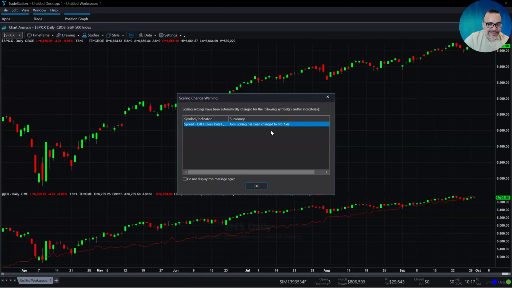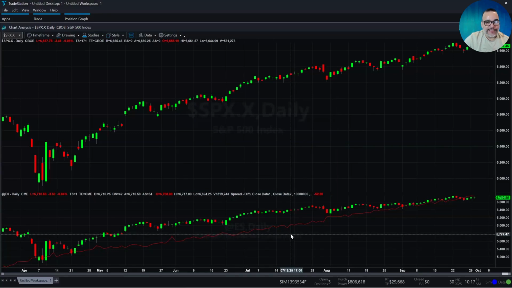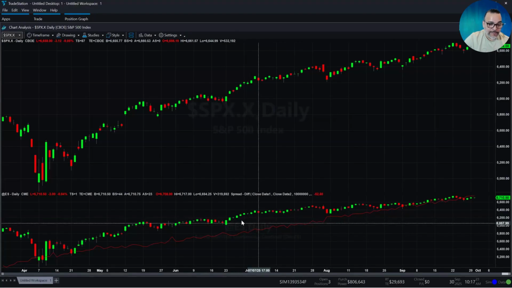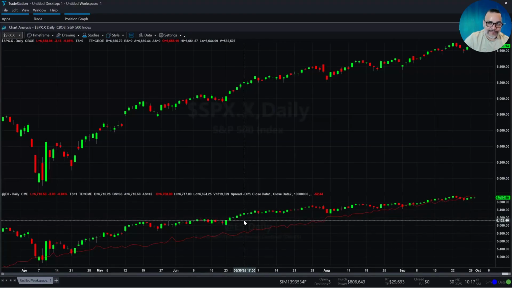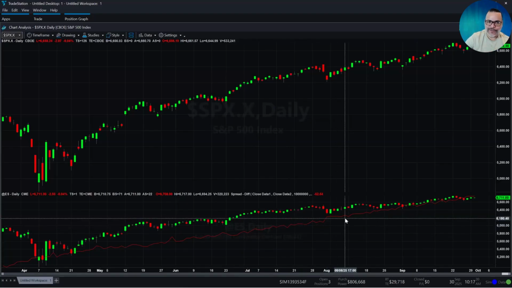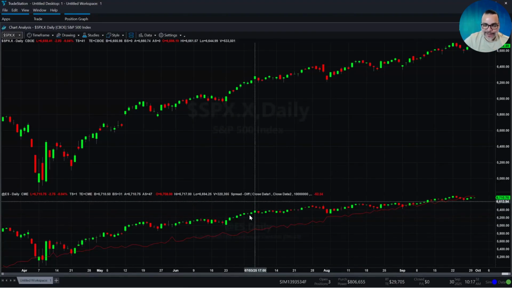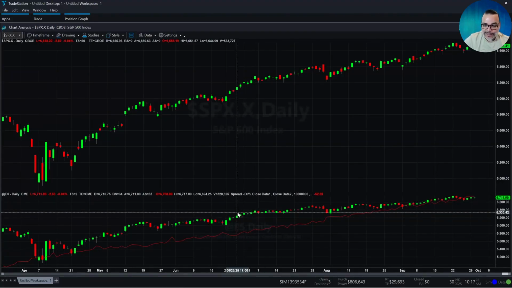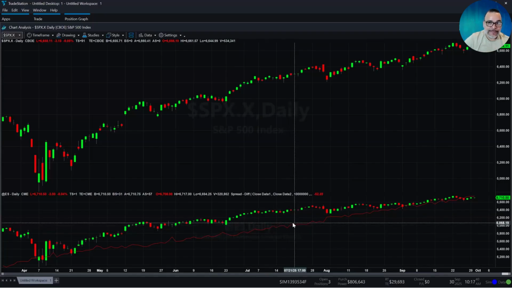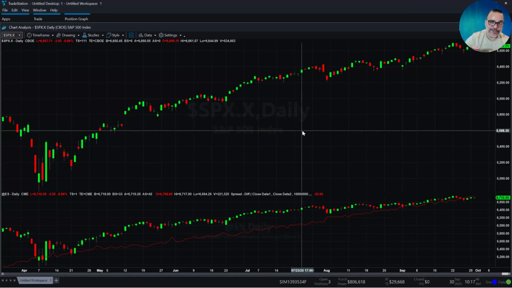The reason why I got this message is because I added the study and then I added the symbol. And what the charting application did is it put my data two, which is the S&P 500 futures, it mixed it with the study. And you can see that one is overlaid on top of the other. Now I can keep it that way or I can change it. One of the things that I would do, for example, is grab the study and just put it in a separate subgraph. The chart on TradeStation can be split into multiple subgraphs.